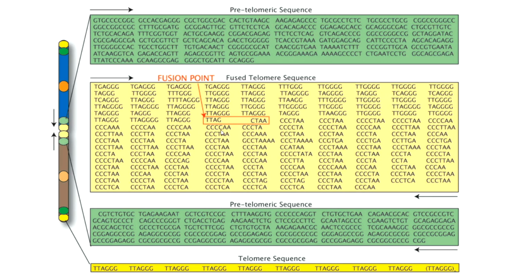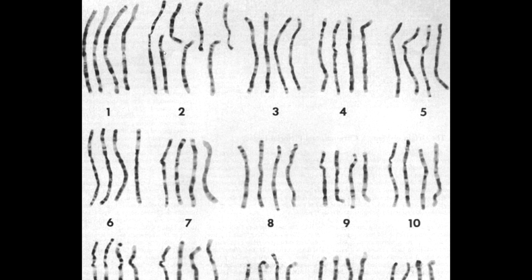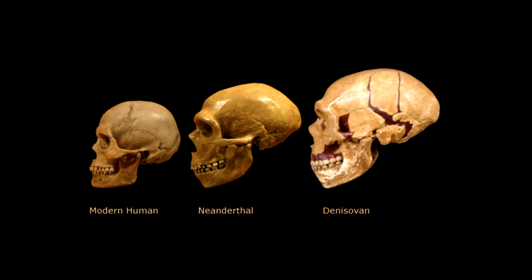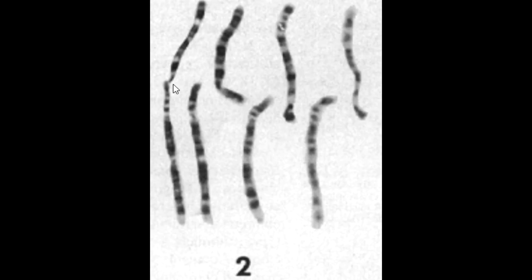Zooming in even further to the actual DNA code, we can see the fusion point. If human chromosome 2 isn't a combination of these 2 genes, which came from a common ancestor we shared with the other great apes, then please tell me what in the name of creation it is. And the kicker? Both Homo neanderthalensis, Neanderthals, and Denisovans, the 2 closest species to humans, but both now sadly extinct, they have the same fusion point in their second chromosome.